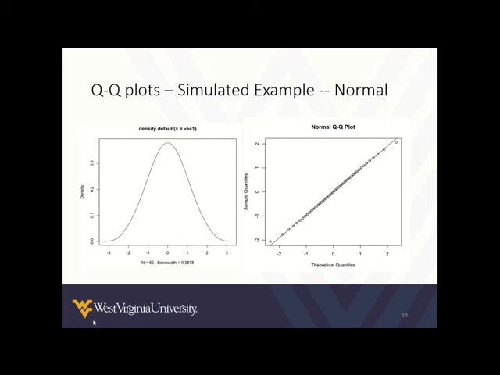So here is a simulated example with a normal model. You can see on the left, we have a nice normal curve, and then it was plotted to a QQ plot on the right. And so you can see that this diagonal line exists, and then we see these open circles, which are ordered pairs. So ideally, what happens is that our ordered pairs follow closely along this diagonal line.